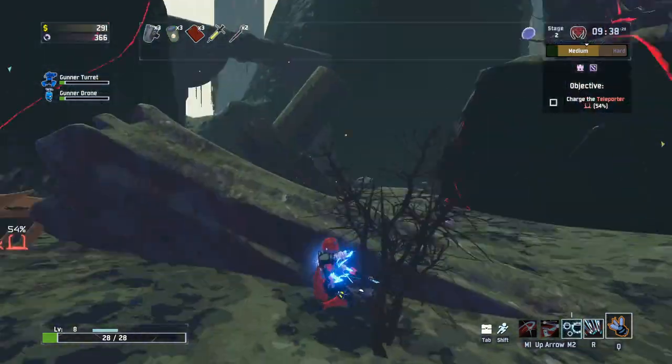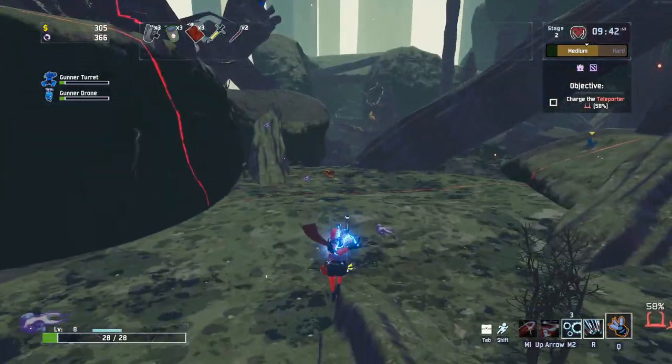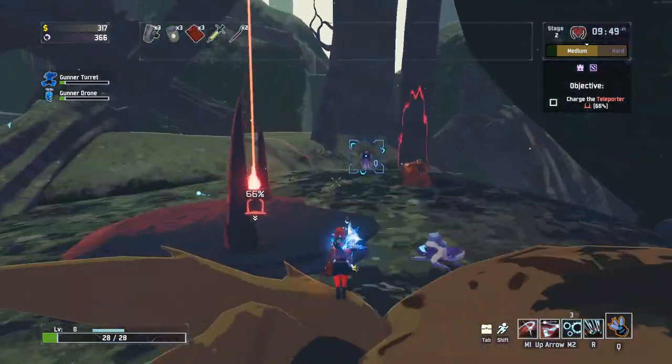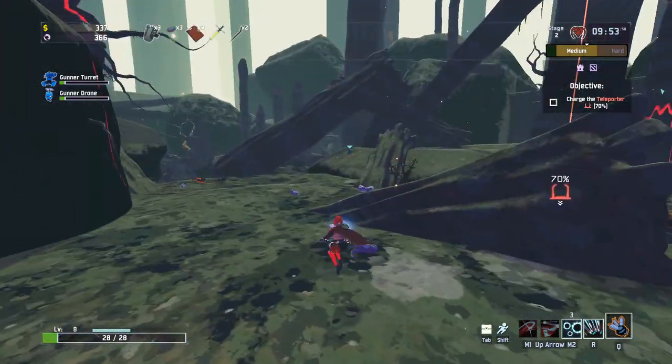Right. Yeah, there you go. Because the turret should get rid of those guys. Our little turret is really helping out as well. Little flying boy. We do have a blue orb spawning as well, which is nice because that means we could get some shop stuff. And that's always nice.